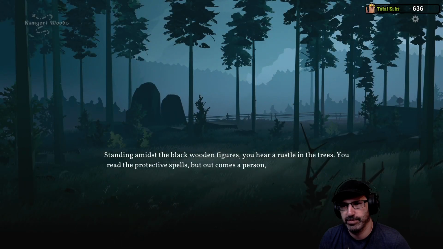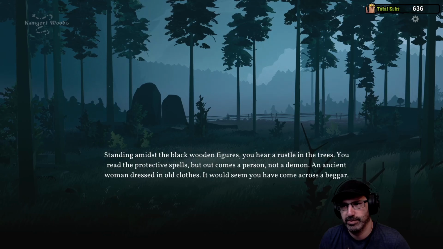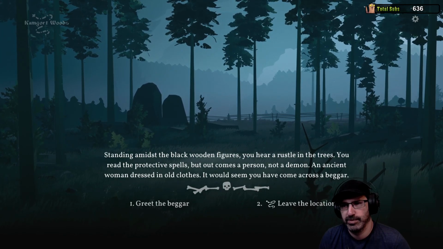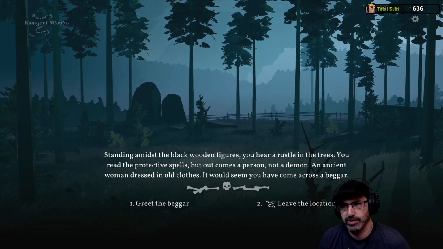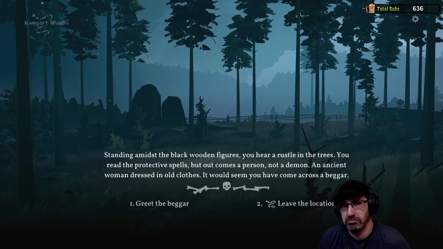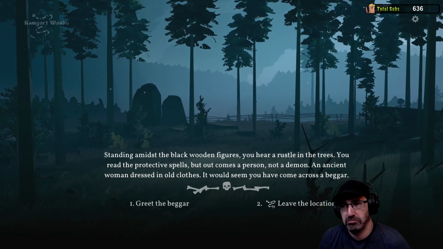Standing amidst the black wooden figures, you hear a rustle in the trees. You read the protective spells, but out comes a person, not a demon. An ancient woman dressed in old clothes. It would seem you have come across a beggar.